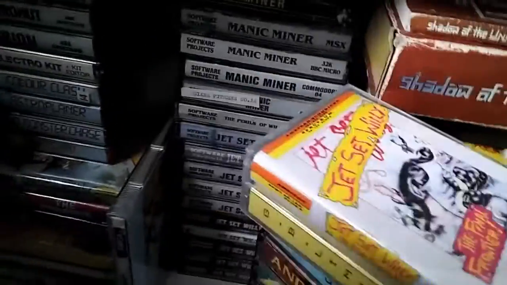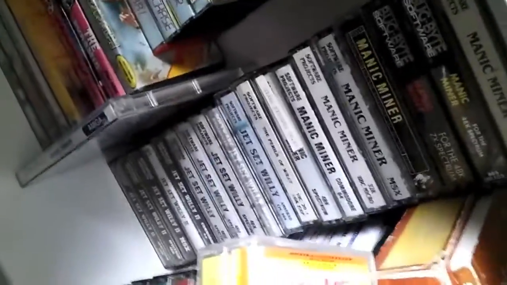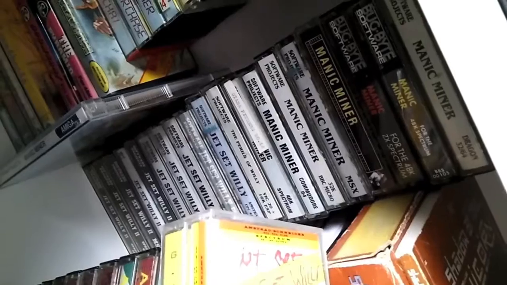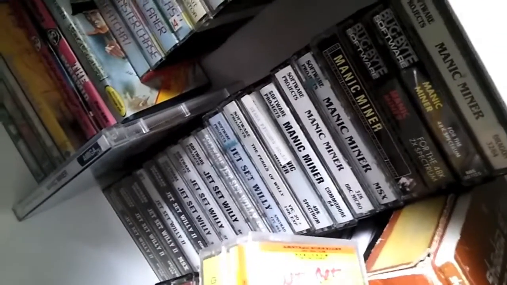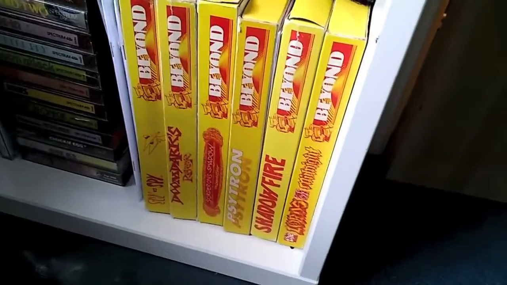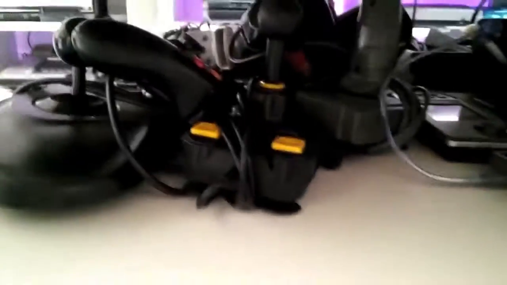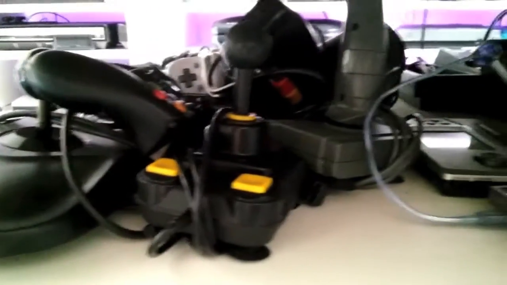Behind here is my ZX Spectrum Manic Miner and Jet Set Willy collection. Not just ZX Spectrum actually, there's stuff there for the MSX and the Amstrad CPC and C64. They're just Manic Miner and Jet Set Willy titles. Also Beyond Software titles, the big boxes, Shadow of the Unicorn. And underneath the coffee table, you can see a bunch of controllers, all different types.